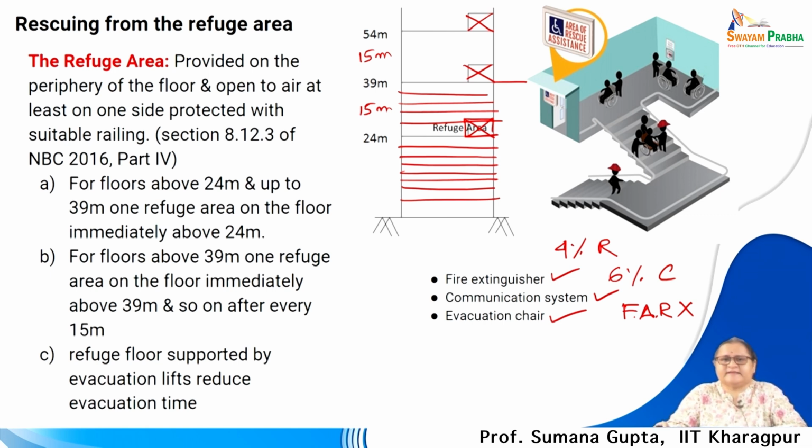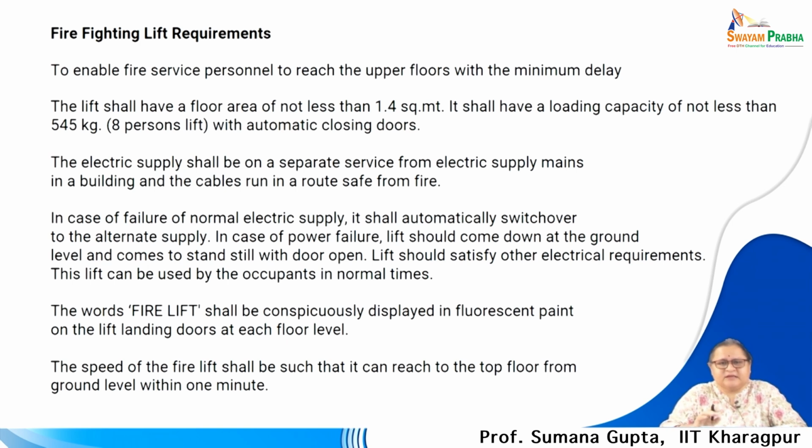But the concept of the fire lift has come in place with the increase in high rise buildings, to enable the fire service personnel to reach the upper floors with minimum delay. So, the people have to rush to the top floor for the rescue operation. Yes, they may use the lift for rescue operation also, but the firemen will actually take over the building and they will start their operation from the fire lift.